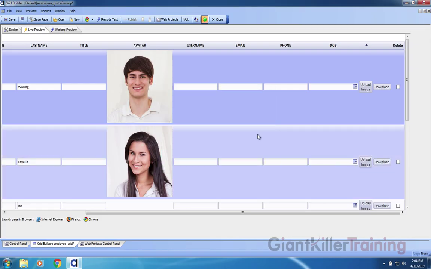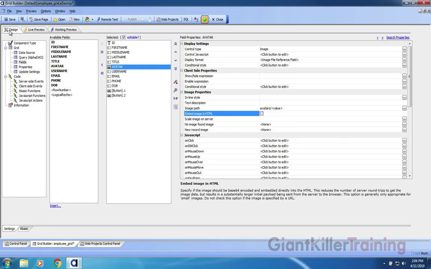The key things I wanted to cover was first, make sure that your embed image is off. Also do your testing in live preview. And last but not least is that if you do see that error message, it's already been resolved in a newer release of Alpha for you to address.